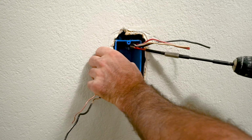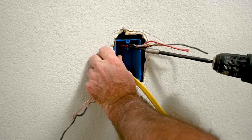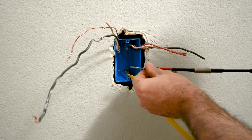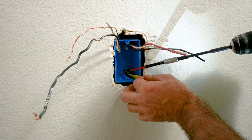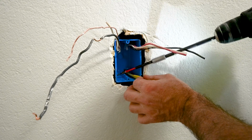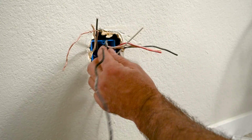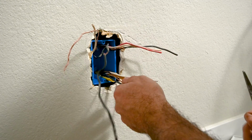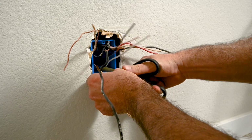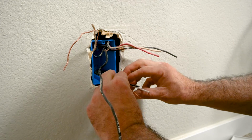Gonna screw this in at the top, and also one way towards the bottom. I just scored the sheathing off, razor right down the middle against the ground, and just push that back a little bit.